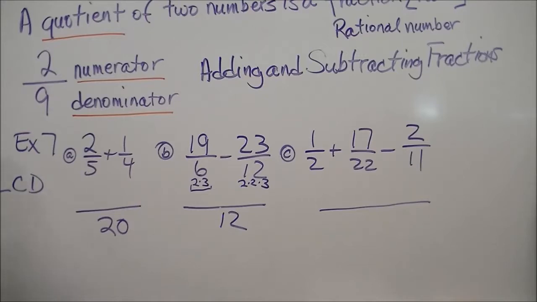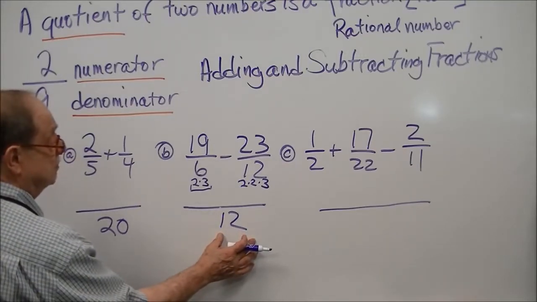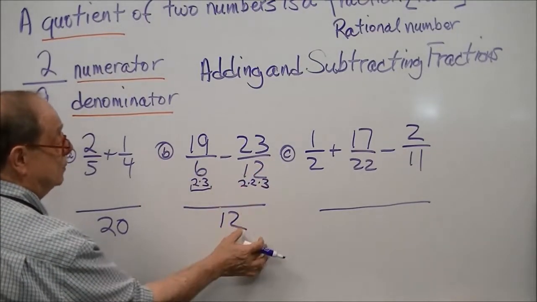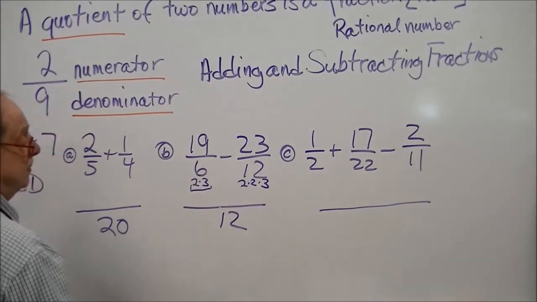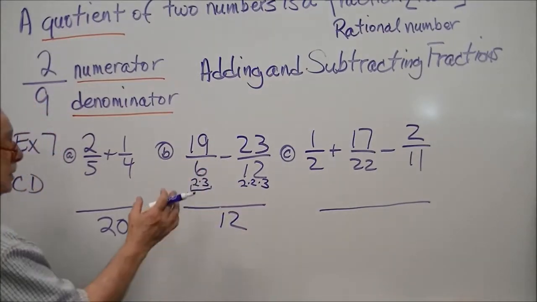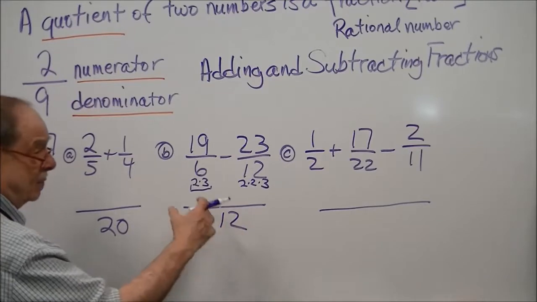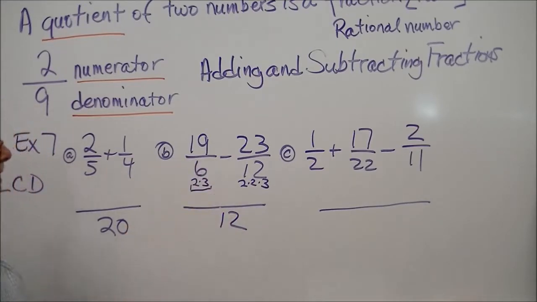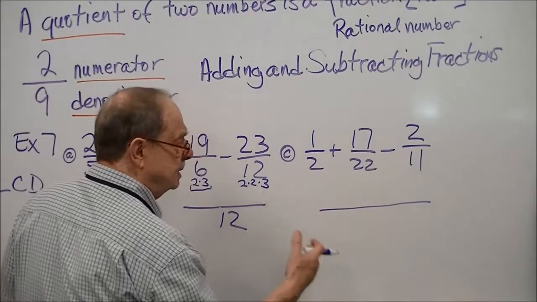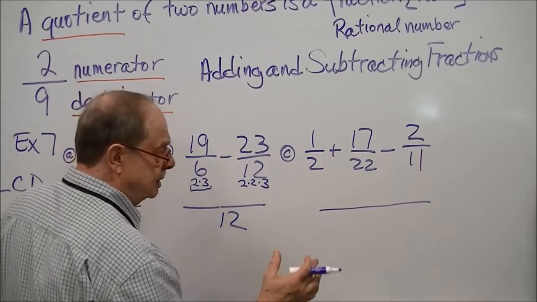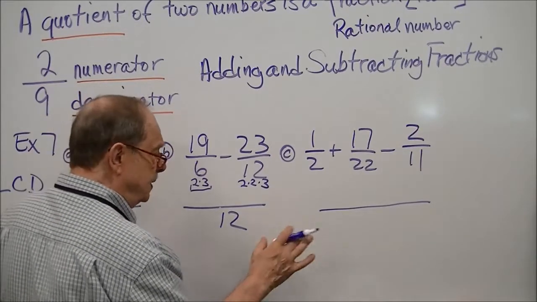Now if you had chosen 24, 12 would go into 24, 6 goes into 24. But again, you want to try to keep it small. That way at the end you don't have to cancel. Simplify. Again, part of this is a little bit of judgment. You're an artisan, kind of figuring out things.